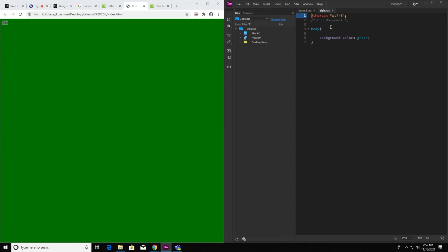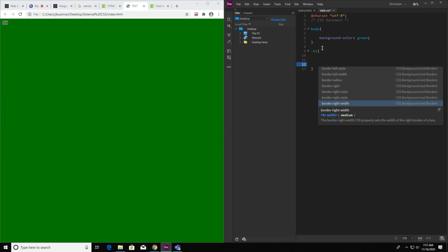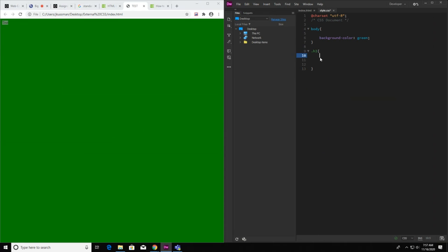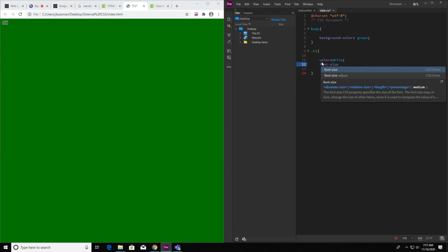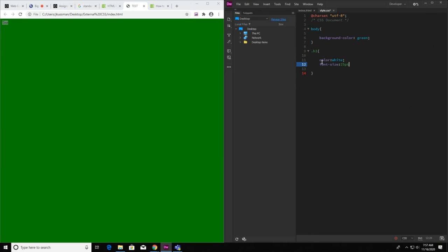I can link this to a million pages. For instance, things like this. I could set up my H1 tags inside here, and I could set up a specific color for my H1 tags. Say if I wanted to set a font size for my H1 tags, let's just say 25 point. And whatever else you wanted, margin, padding, all kinds of different things. If I apply those to my H1s out here, okay, or not, make sure I don't put a dot on there. That would be for a specific class.